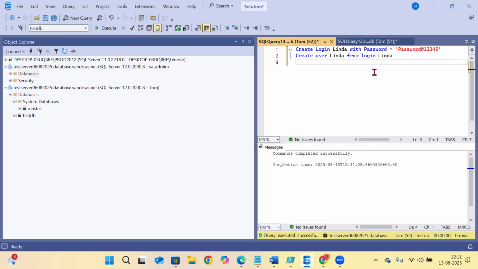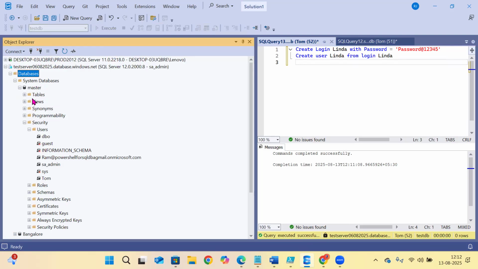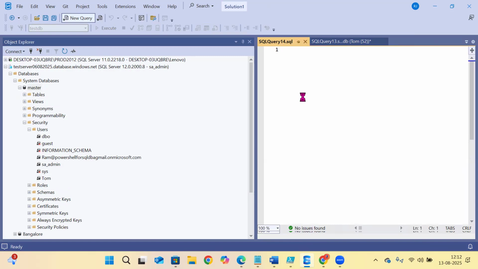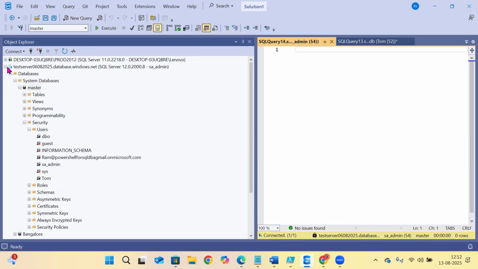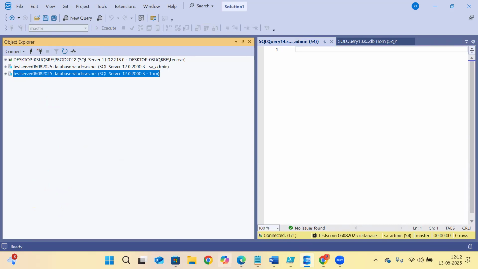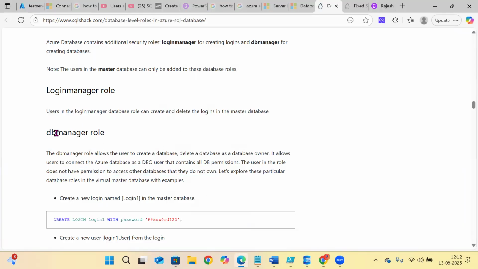So next thing, I'm not going with this. I will go with this, and this time I'm trying to create some Windows login here, right? How to create the Windows login? That is also very, very important. I hope you have understood about both logins, DB manager and login manager.